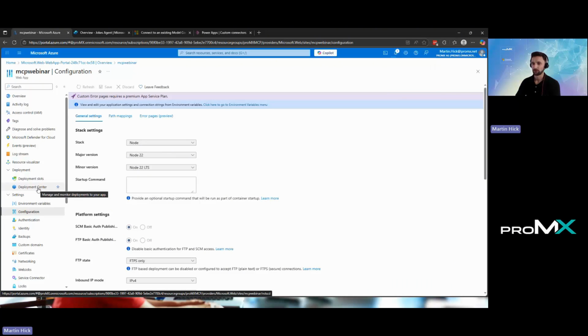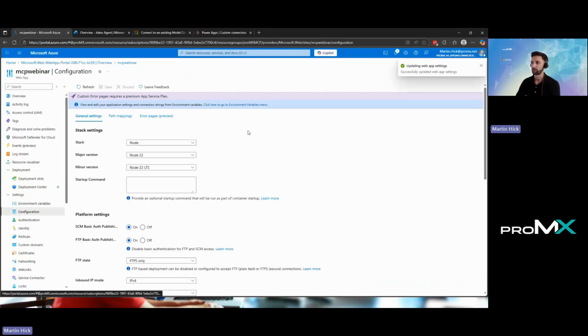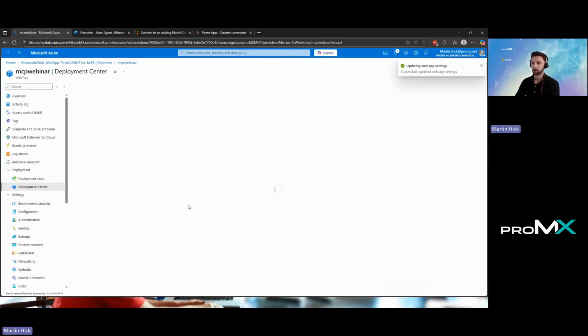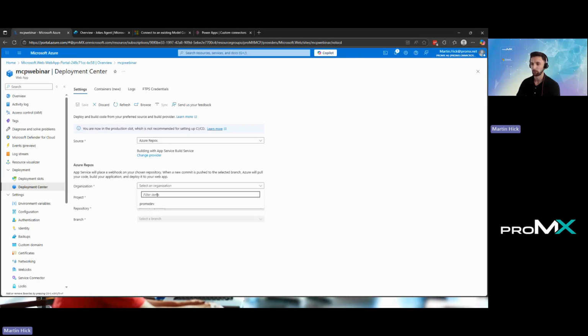And then, oh no, please save it before, okay. What I'm going to do now is set up continuous deployment. So I'm setting up an Azure repo with my organization.